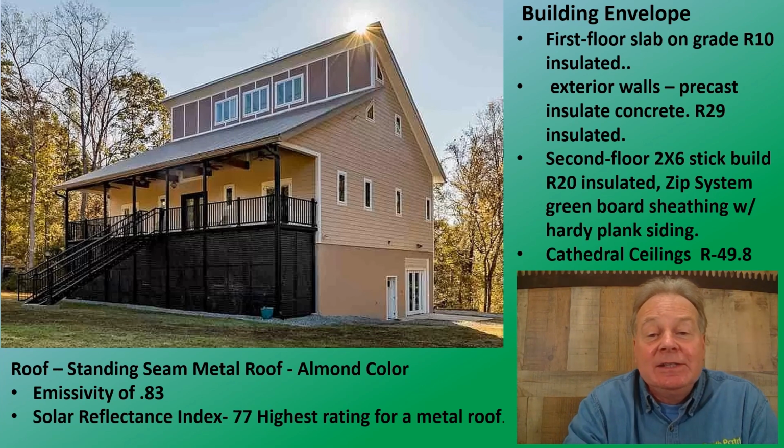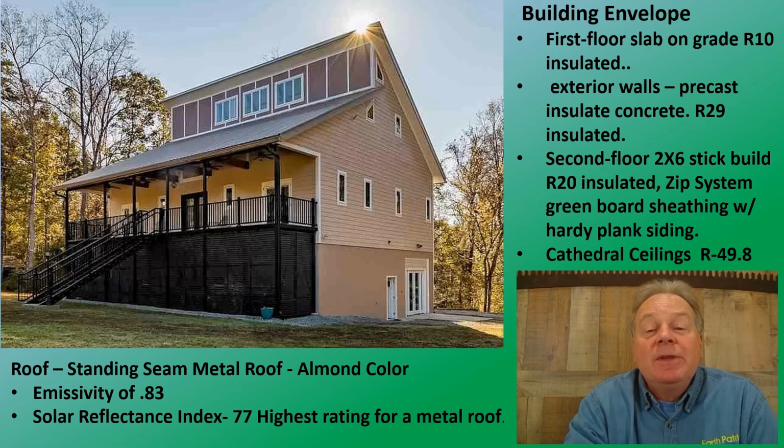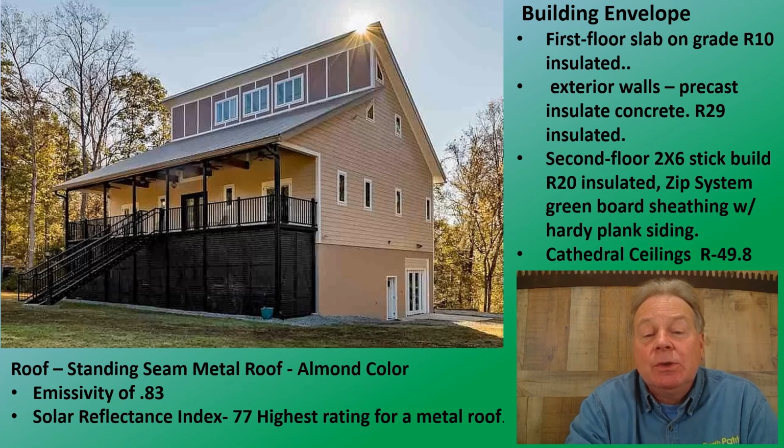I understand it has high embodied carbon. I understand that. Hopefully, we will come up with green concrete to replace the conventional concrete we have right now. There's still a maintenance issue, right? So we're still looking at pressure washing the house, and that's all required for the porch area.